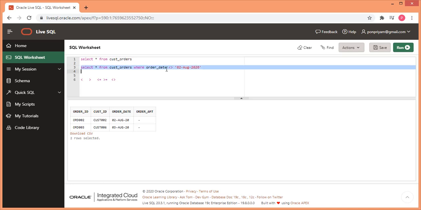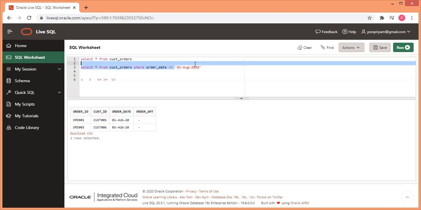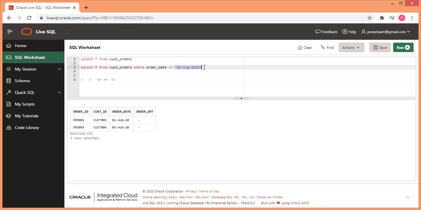Even not equal to can be used on the date type. Let's see, it should display 1st and 3rd August. So all these mathematical operators are applicable both for numbers and dates. The only difference in dates is that you have to put the date in quotes. Other than that, all the basic mathematical operations are applicable here also.